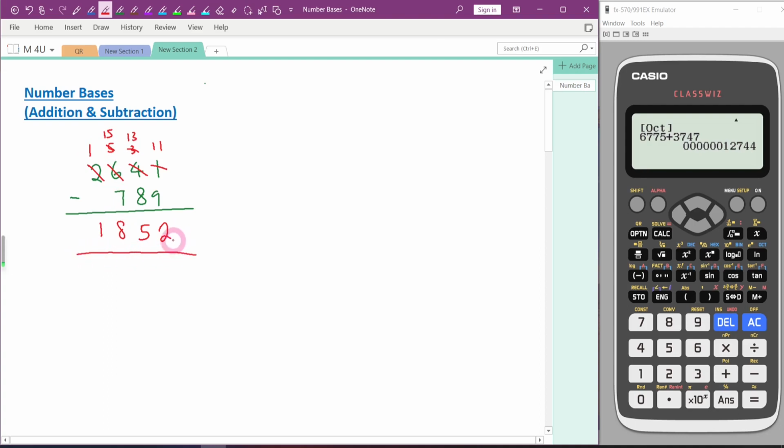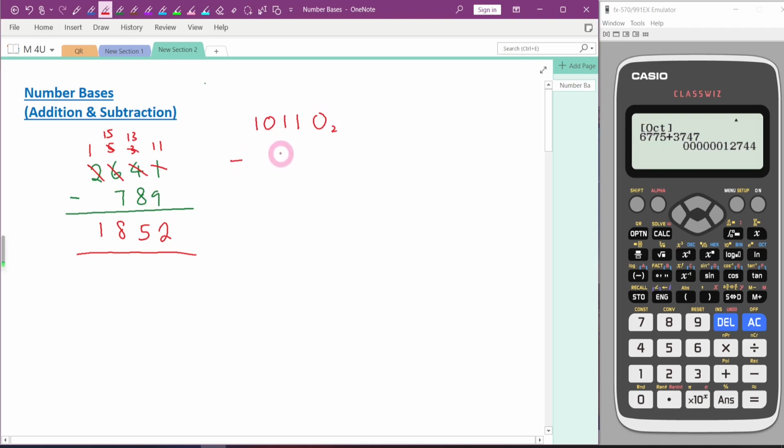Okay, this is a number in base 10. This is how we do the subtraction, right? For the number in base 10. So for numbers in other bases, we actually use the same concept. Let me show you. 10110. Okay, you can try also. You can pause the video, try to do it on your own. Then later on, you compare your answer with mine.